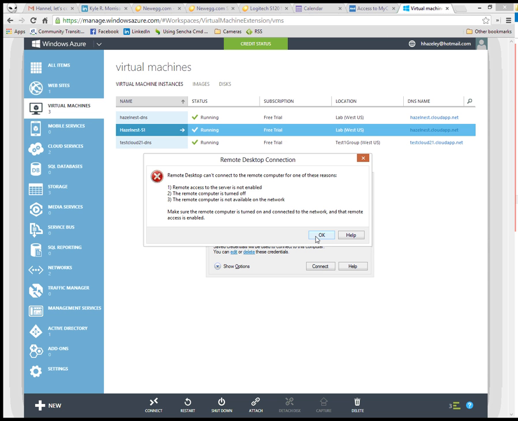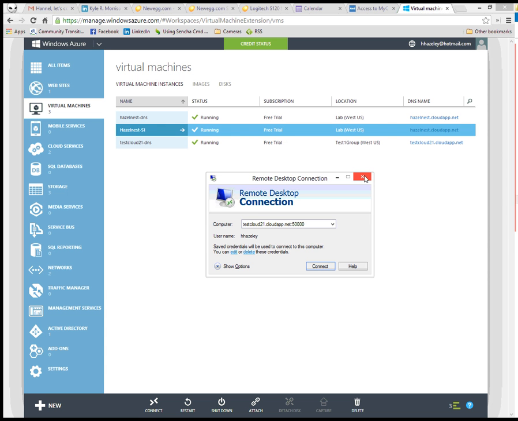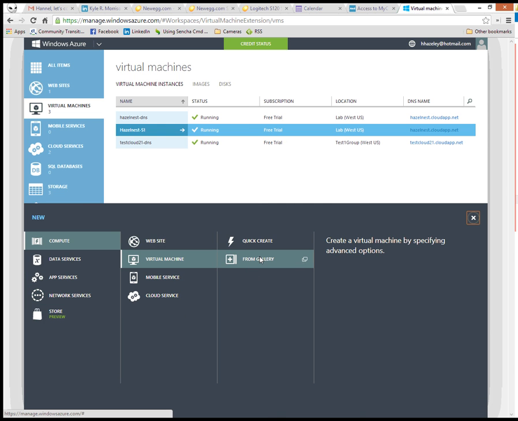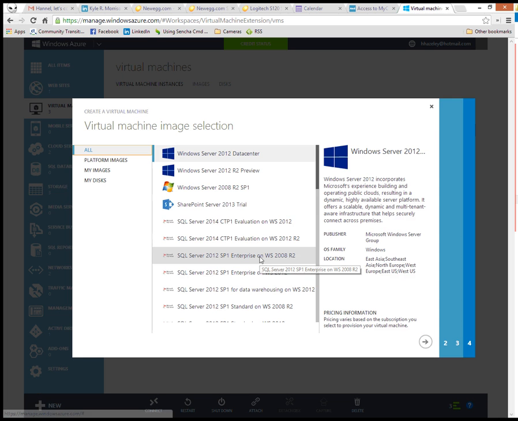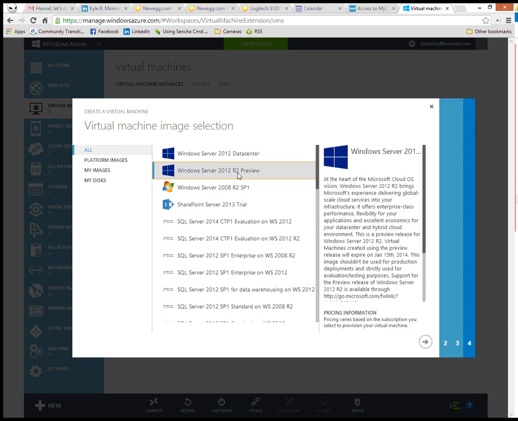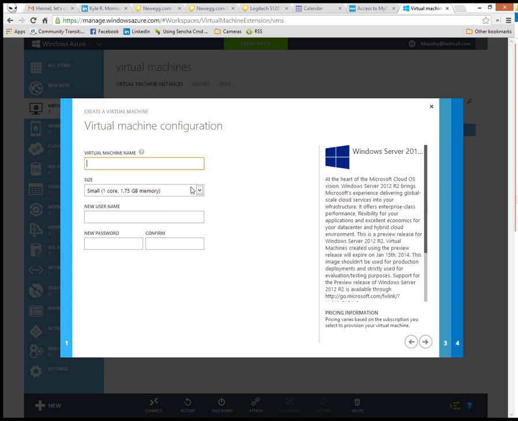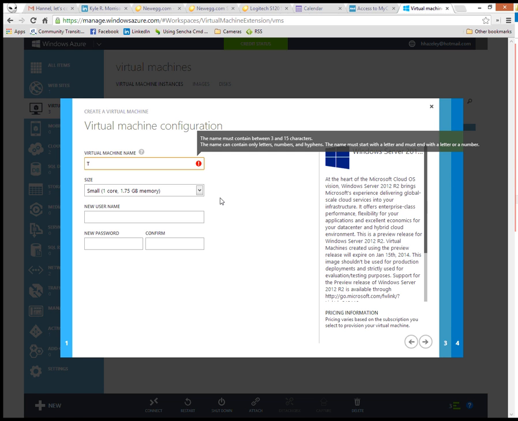Okay, so no need to redo everything. It's just that we're going to jump a couple of steps here. So what we're going to do is just do a new one from gallery, Windows 2012 preview. We're going to name it. What was the name of the other one?